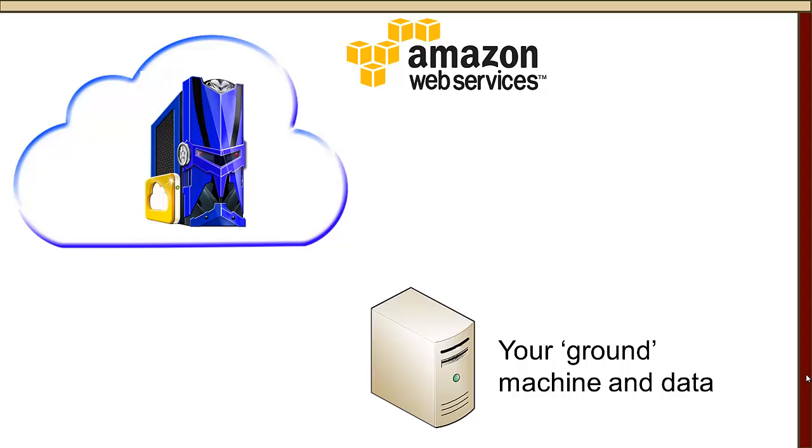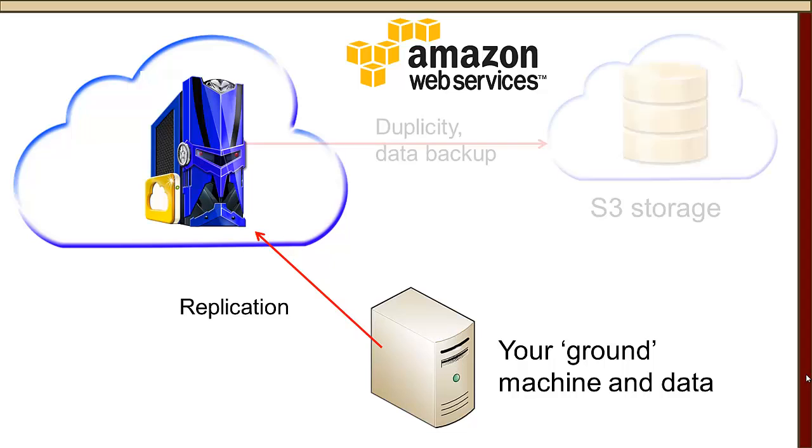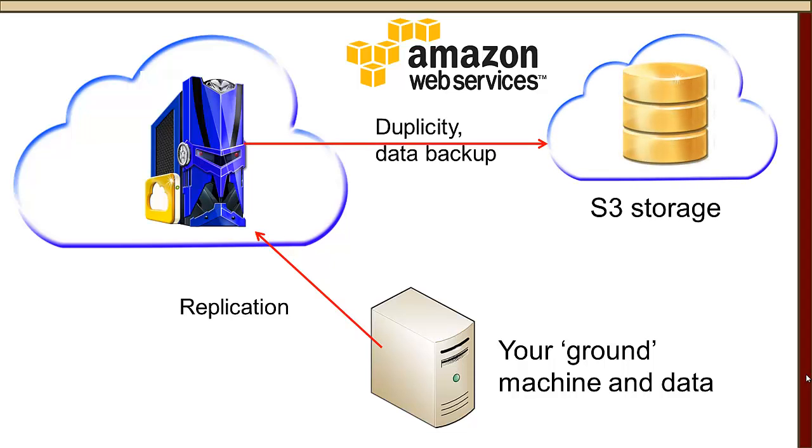And we get that process up there using the rsync process. We then set up data replication to run and keep your Amazon machine up to date. Periodically, and this is the part we haven't touched on yet, we can run data backups using a software called Duplicity. Duplicity is already a part of the Basis AMI, so there's no additional complexity or cost there.